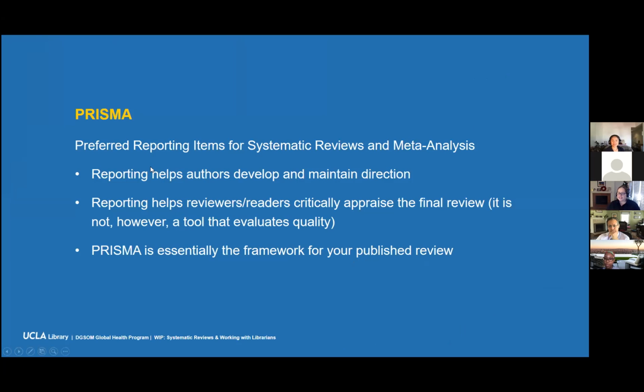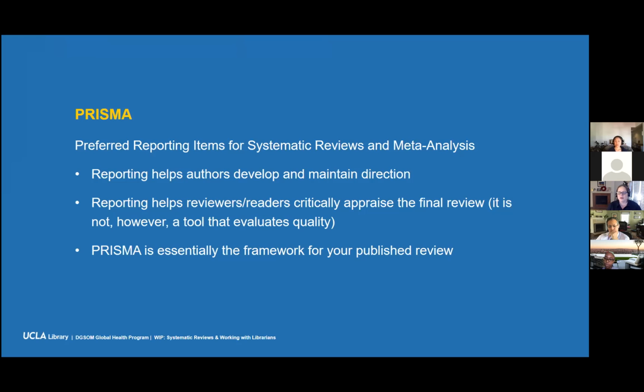So these types of studies are guided by Prisma, which is something that Ami mentioned. Prisma stands for the Preferred Reporting Items for Systematic Reviews and Meta-Analyses. It's a way to help report out your results in a structured format that everyone can understand and know what steps you went through to complete the systematic review.